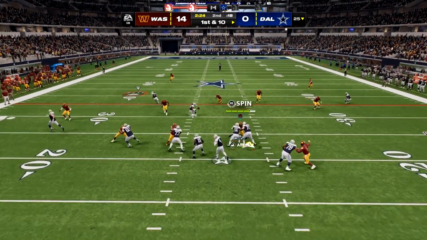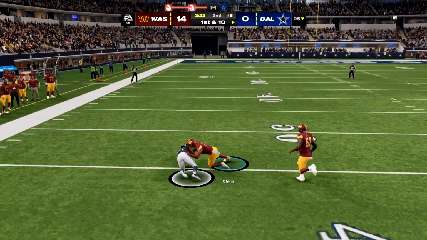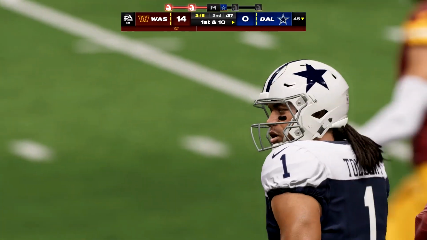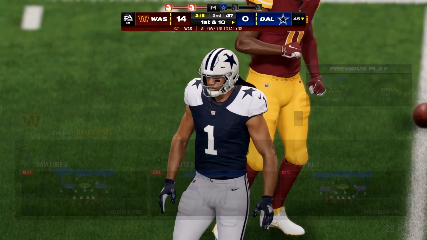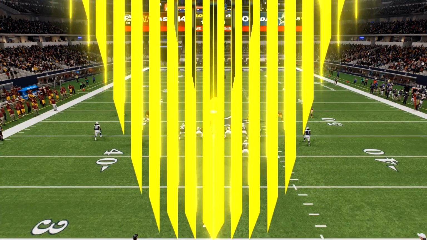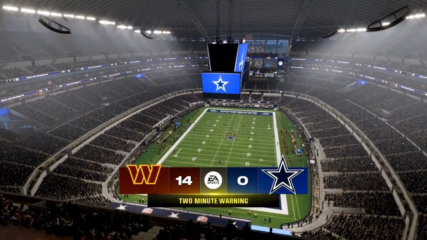Now Prescott. Pass complete to Jalen Tolbert. And they'll get it all the way up about 5 yards shy of midfield. An ideal beginning of the drive there as they'll get 20 and a 1st down. 2 minutes to play, 1st half.